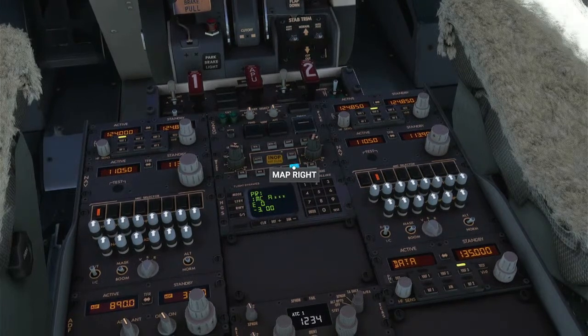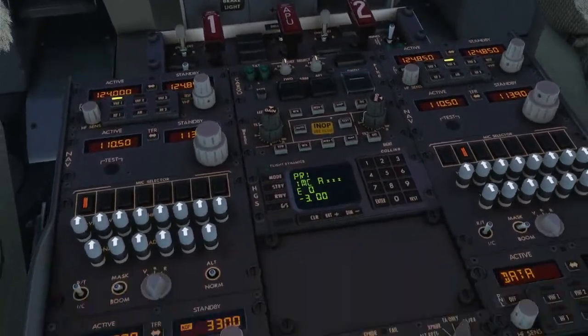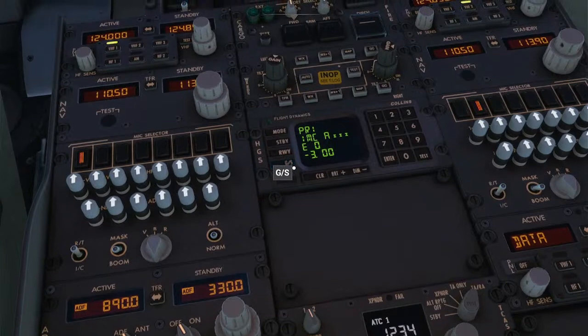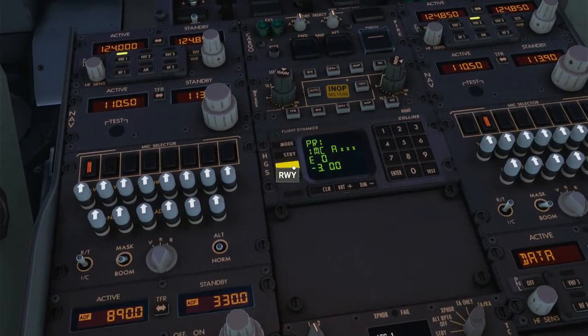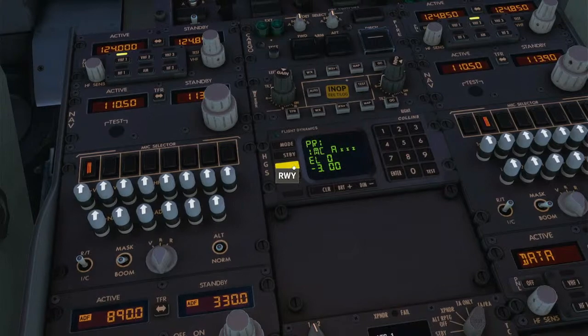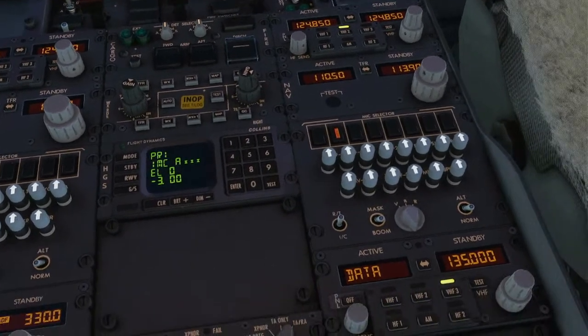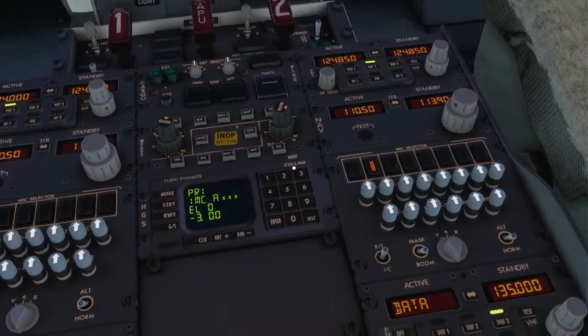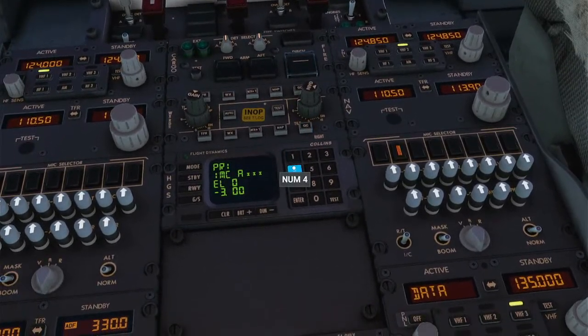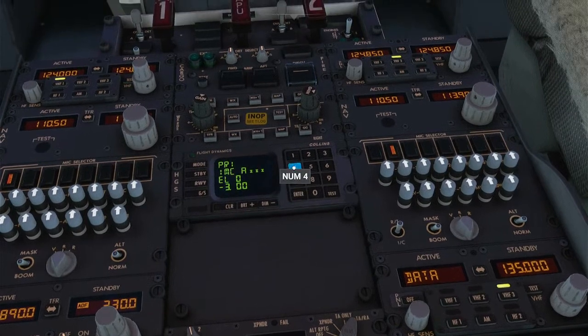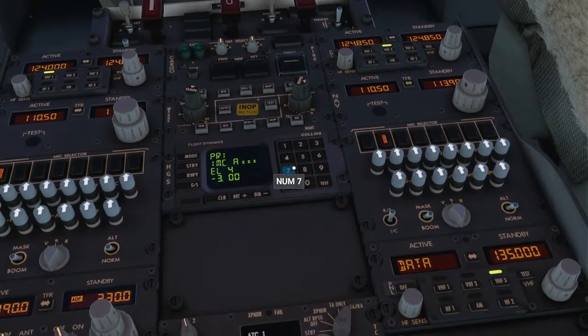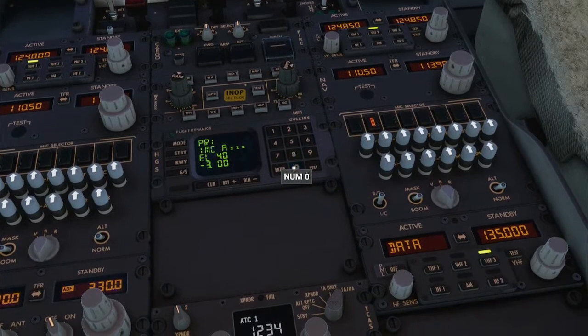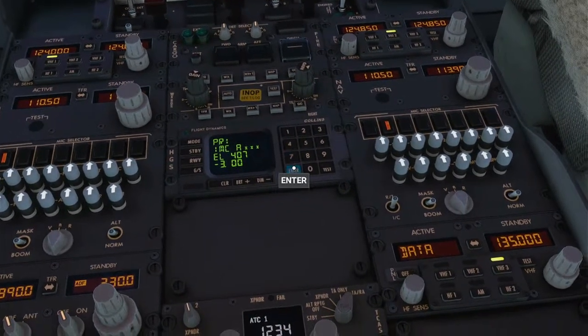Alright, well while that's doing that, let's plug in our runway info. So let's go down here. You're going to want to click on runway. I'm not using the mouse anymore, by the way, so it might take just a little bit longer to do because this little reticle only goes so far. It's not a huge range that you can move it. Alright, so we're going to do 407. That's the elevation. Hit enter.